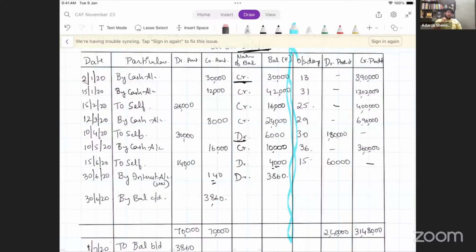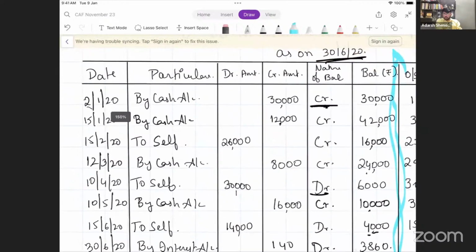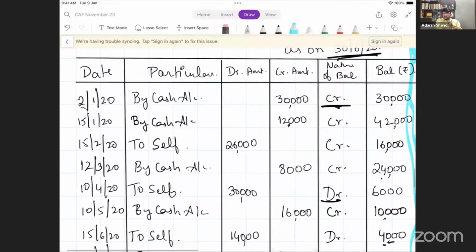Now, if a customer comes and asks, the bank's customer, we are Allahabad Bank. Now, Vinod will come and ask, sir, can I see my account in your books? You maintain the account, can you show me that account? I can't show him the computer link to see all your transactions by heart. I have to print it and give it to him. I have to print this much and give it to him. So before, what used to happen is they used to write it manually.